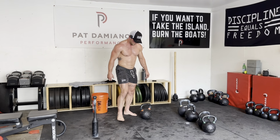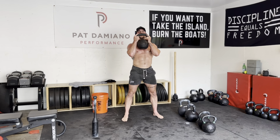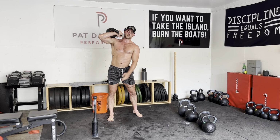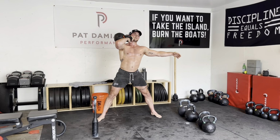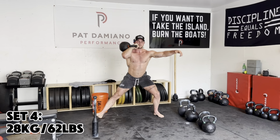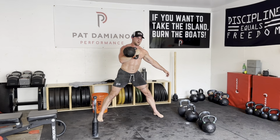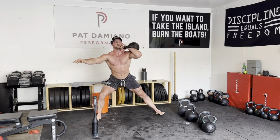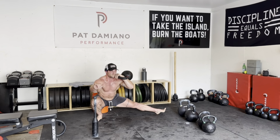Just to show you real quick, if you want to, you can hold your Cossack squats like this in a goblet position. I just kind of like it this way. I also, in this case, want you to watch my right foot. This motion is going to help me get a little bit lower into that Cossack squat. So I'm turning that foot so my toes come up. Whew, that's gnarly. Whew.